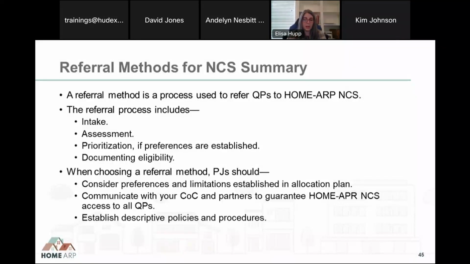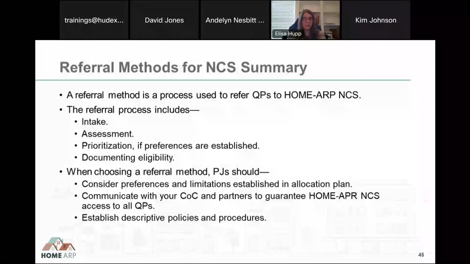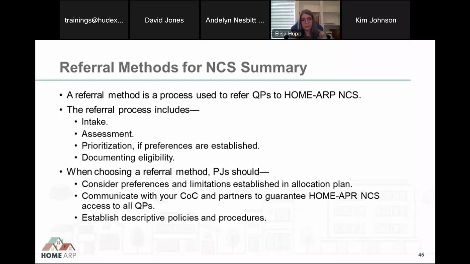You need to communicate with your CoC and with homeless service partners and shelter partners within your region, because you want to make sure that HOME-ARP non-congregate shelter is accessible to all qualifying populations. And you'll have to establish descriptive policies and procedures that will allow you to ensure that whichever referral method you choose is implemented effectively and efficiently.